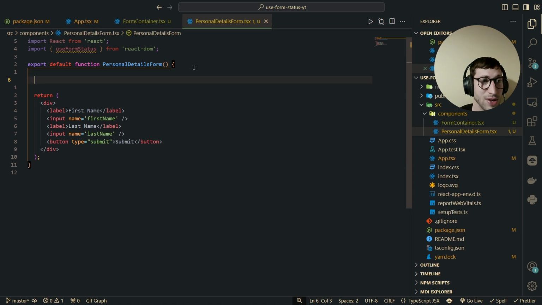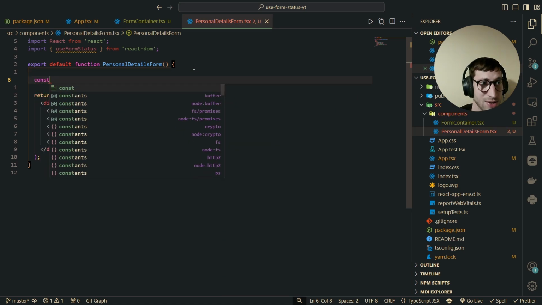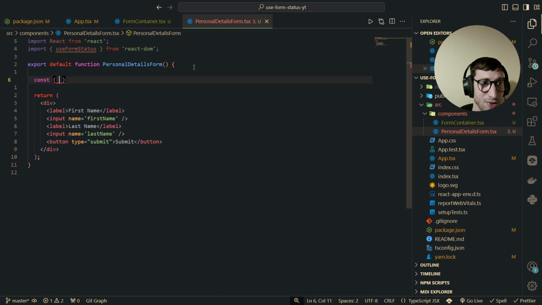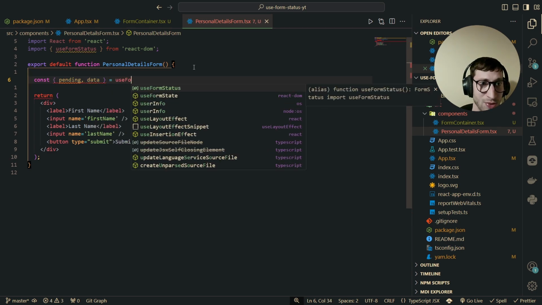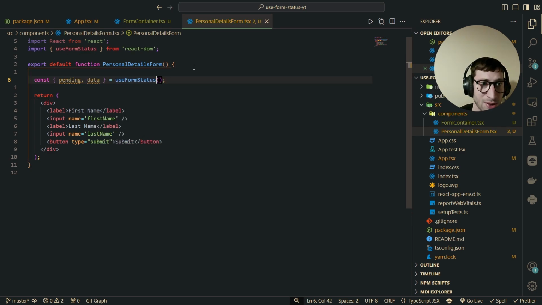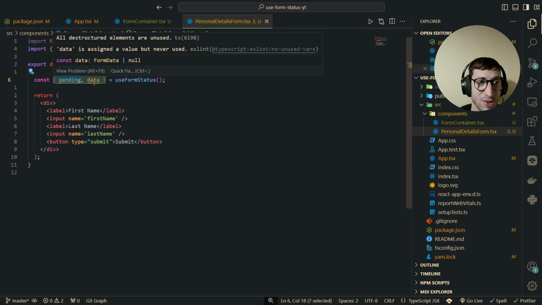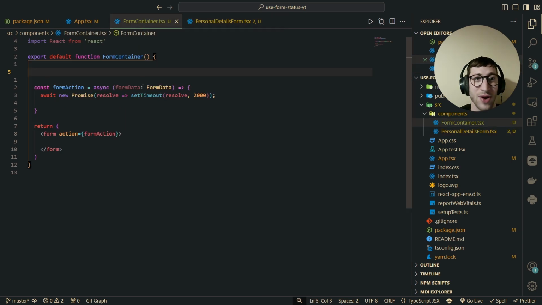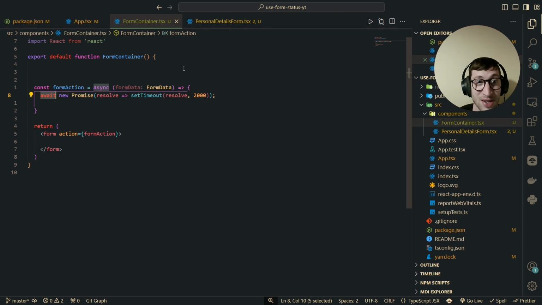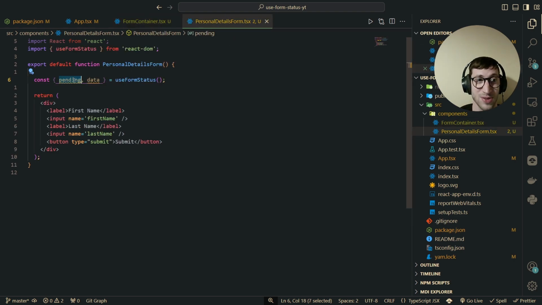And how we use this hook is like so. We get two things out of this, pending and data. useFormStatus. Pending is going to be true when our action is running, which is going to be 2 seconds while this timeout is doing its thing and this promise is resolving.